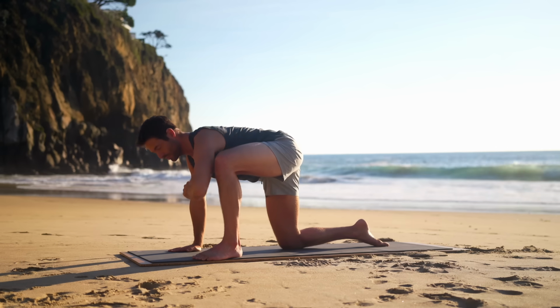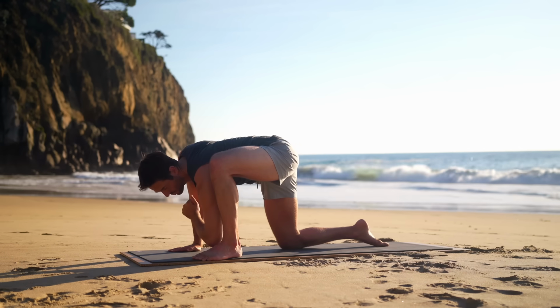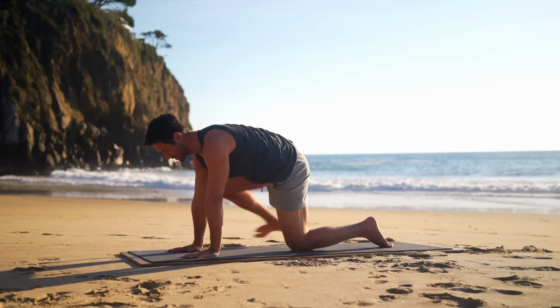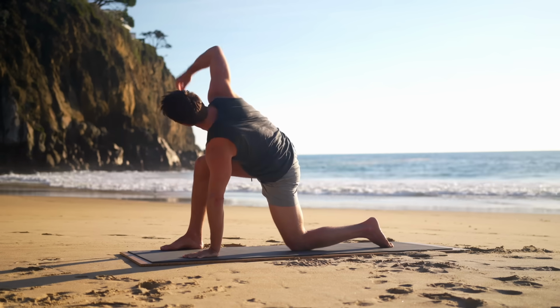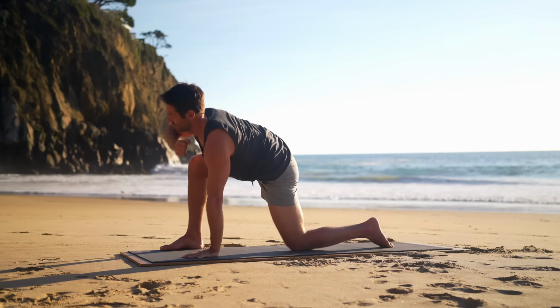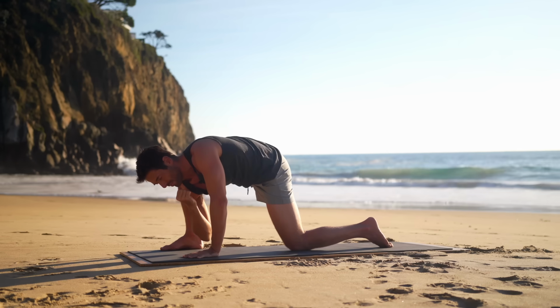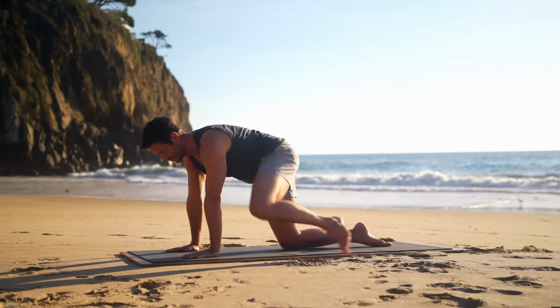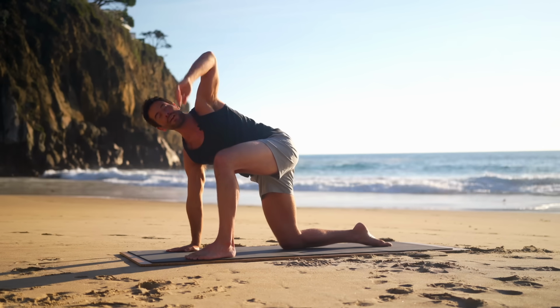Remember not to rush these movements. Practice moving slow and controlled. This helps the nervous system cue things to calm down, to allow the body to open up. As you open up, you can strengthen through ranges that maybe weren't accessible before.